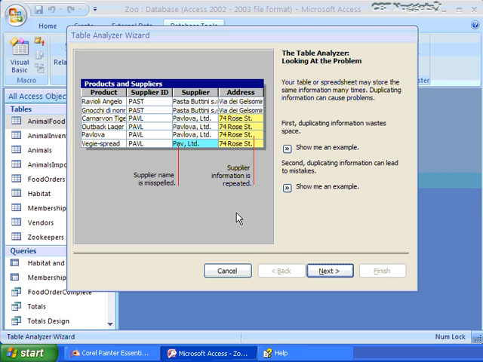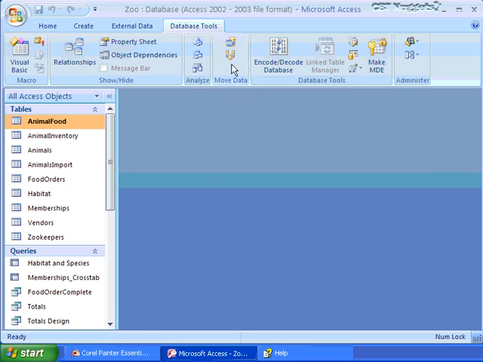Now we have the Analyze Table, and we took a look at this in one of our nuggets that had to do with tables and creating tables. So I'm not going to take you through this except for letting you know that it's going to normalize your tables for you. It can look at a big block of a table that perhaps has too many fields and recommend how you can break it out, and it will even break it out for you, set up the relationships, and tie them back together as a query so you could still run it as a query and see what that whole base table looked like to begin with. It's a wizard. It will hold your hand. It will prompt you along. Cancel.